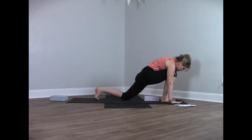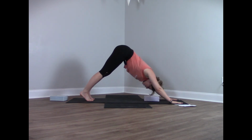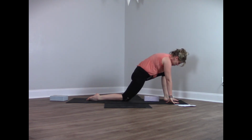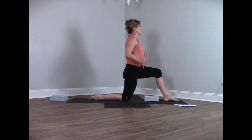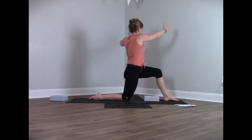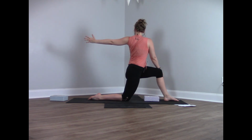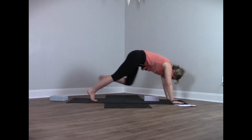Hands down on the ground, tuck the back toes back up to your downward dog. Inhale, exhale, down to your knees once more. And bringing the right leg forward, and again, a right angle, finding your balance here. Walking back onto that leg. Inhale, arms up. And as you exhale, taking the left hand onto the right knee. And that right hand can open up if you want. It can stay near your ear or right in front of you. Inhale, back to center. Exhale, hands back down on the ground. Tuck the back toe and back to downward dog.